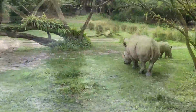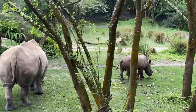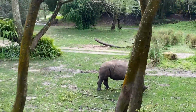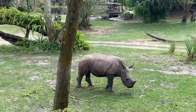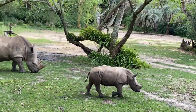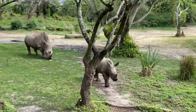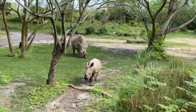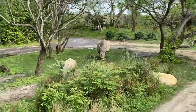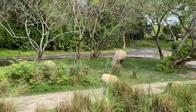They are at the very end while the black rhinos make their way, babies following. Now this is Milo. He's about 6 months old. That's his mom right there beside him. He's still got a lot of growing to do and is just starting to grow his little horn. How cute. Now white rhinos, like I said, they are the larger of the rhino species, but they're not really white. They're kind of muddy. They get their name from a mistranslation. The Swahili word for wide.